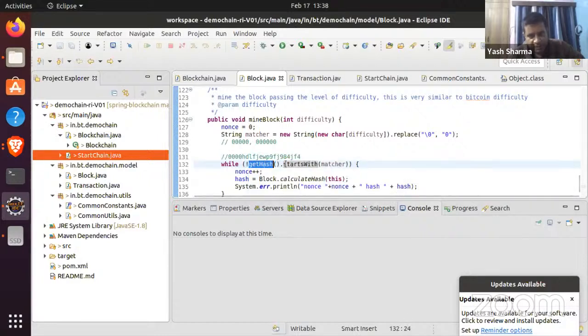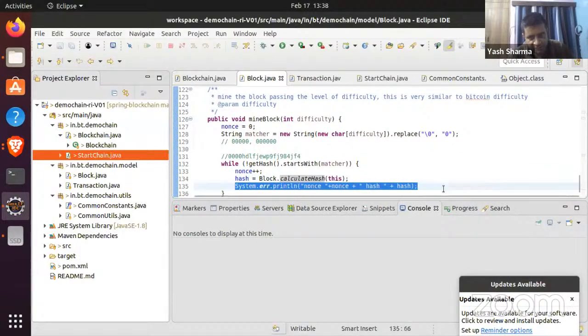Now, till the time the hash that we are calculating actually satisfies this condition, this loop will go on. And what this loop will do is first it will increment the nonce. Then it will calculate the hash using that same calculate hash static method. And then it will print it out or log it.